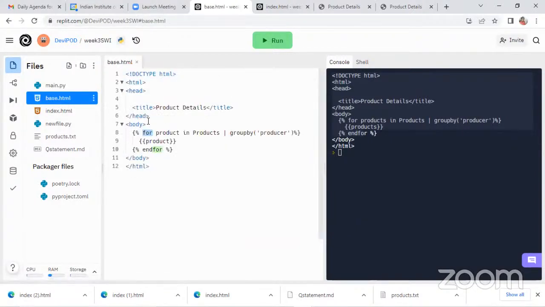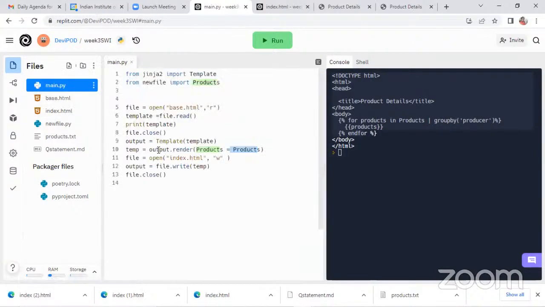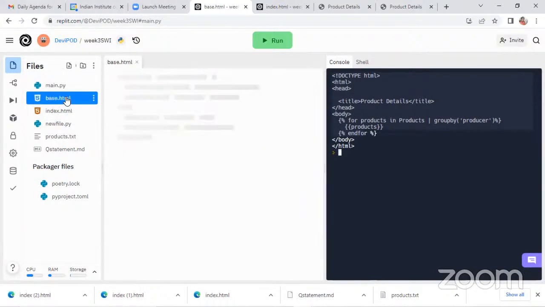No, actually, it is a total templating file. What is rendering exactly doing? Whatever you are doing from here, this is the place where you are calling this rendering. This product will move on to this product, which means these products will be available in this base.html.